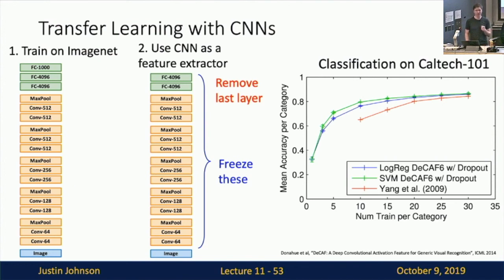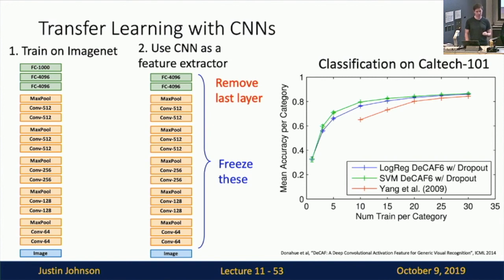And what they found is that using this very simple procedure of training a linear model on top of these pre-extracted feature vectors, they were able to significantly outperform the state of the art on this data set. And in particular, they were able to get non-trivial performance even using something like 5 to 10 samples per class on this new data set. So this actually is very common. If you use an ImageNet pre-trained model to extract features, then you tend to get reasonably good performance on many downstream tasks, even when you don't have a very large training set.